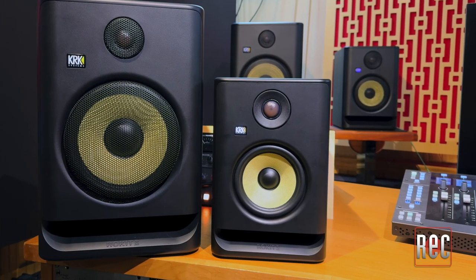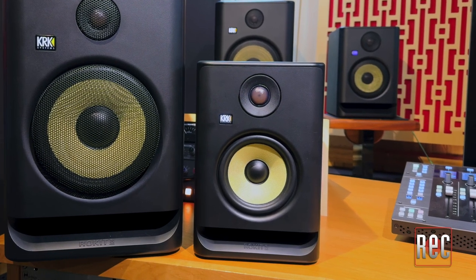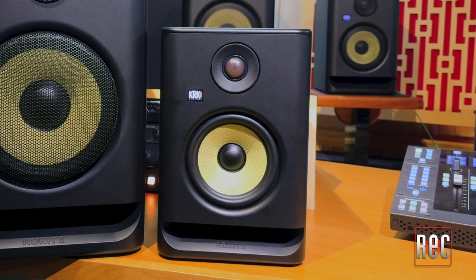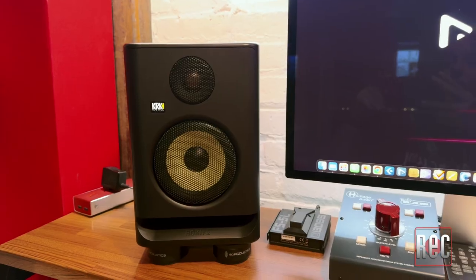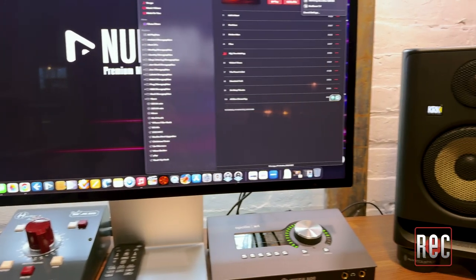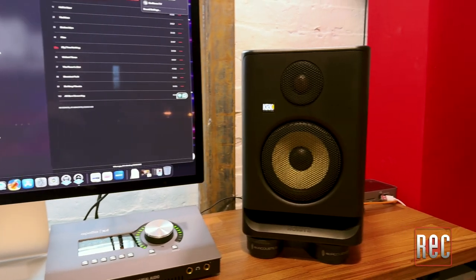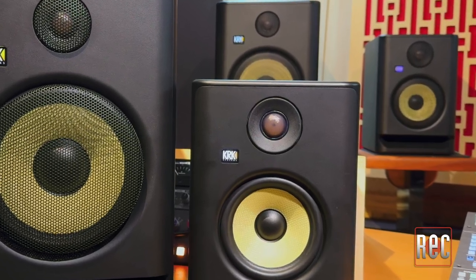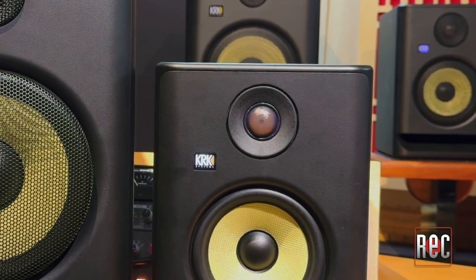Moving on to the smallest member of the family, I've long been a fan of the tight, punchy presentation that the Rocket 5 models bring to a mix, and the Rocket 5 Generation 5 instantly exudes that small but mighty familiar Rocket sound. The low end is full with a super tight forward-kicking punch, and its low thrust is impressive for its size. Compared to its larger sibling, the midrange is a touch more compact but still even and revealing. The high end, like the 8-inch model, is nicely detailed with zero bite or stridency.